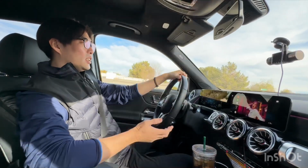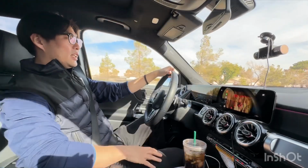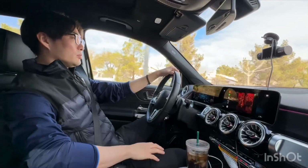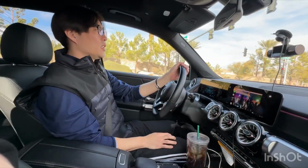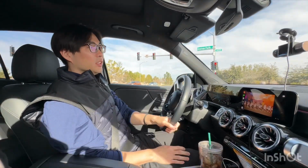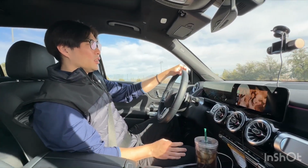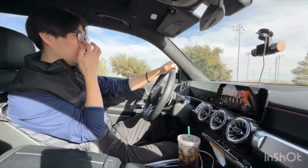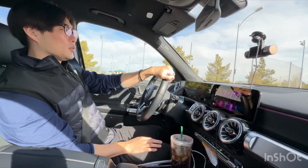But yeah, again, I like this much better than the GLA or the GLC. Of course, you can't compare it to GLE or anything above that. You go into a whole different level, a whole different realm of vehicle. But out of the entry-level ones, I like this one a lot.